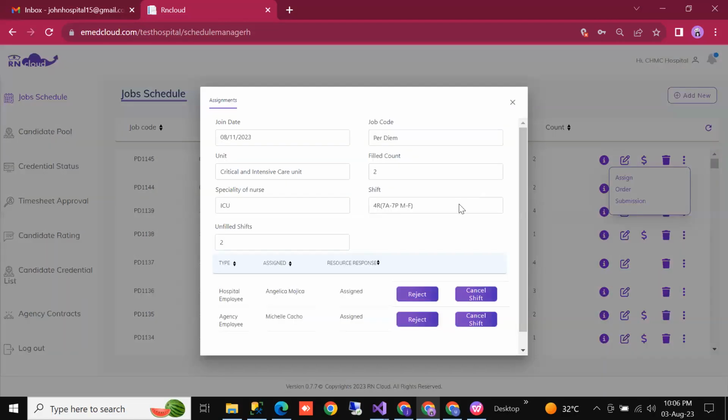Okay, now there was no nurse, right? Yes, doctor. So that's why I didn't assign.